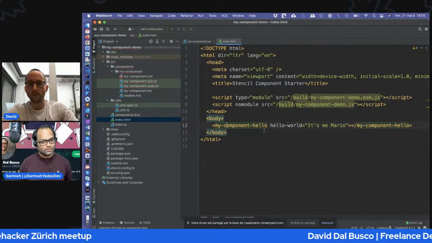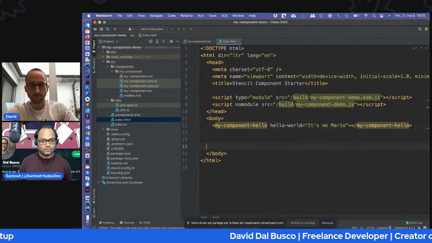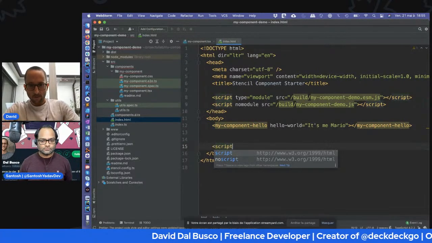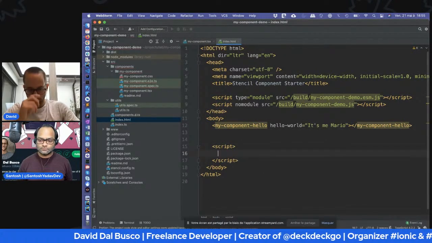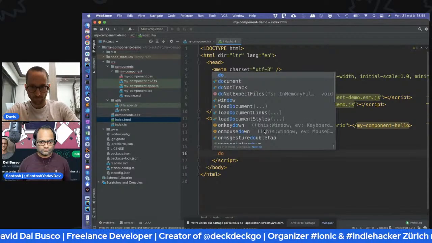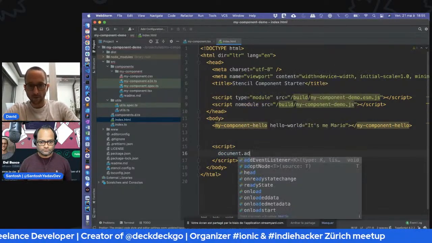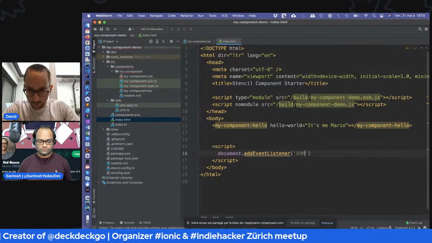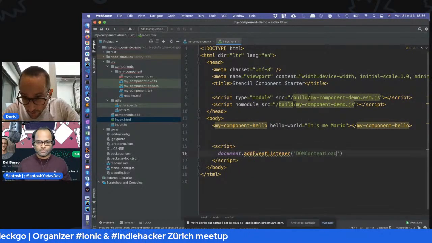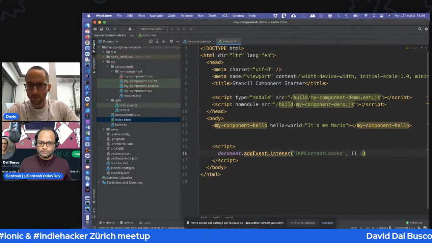But if you use JavaScript, then you're going to use that. For example, here I'm just going to wait for the DOM to be loaded, DOMContentLoaded, I think.